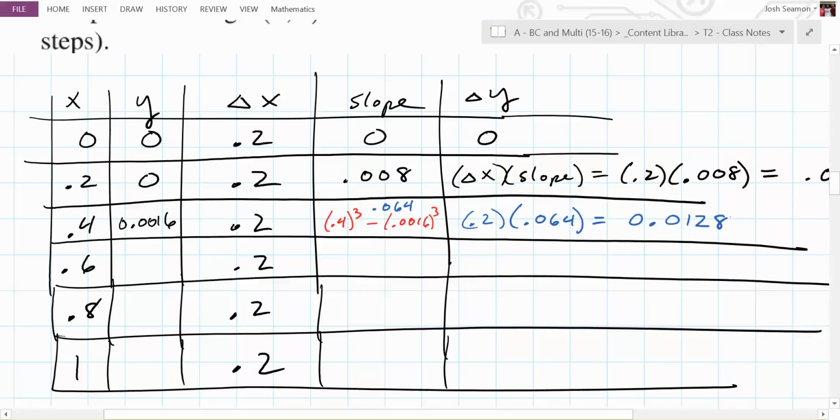Is this repetitive? Does this go over and over again? Absolutely. This is absolutely the most steps I would ever have you do by hand. I would never have you do more than that. So you keep on doing this, and what do you end up with right here? This is the target of our work right there.